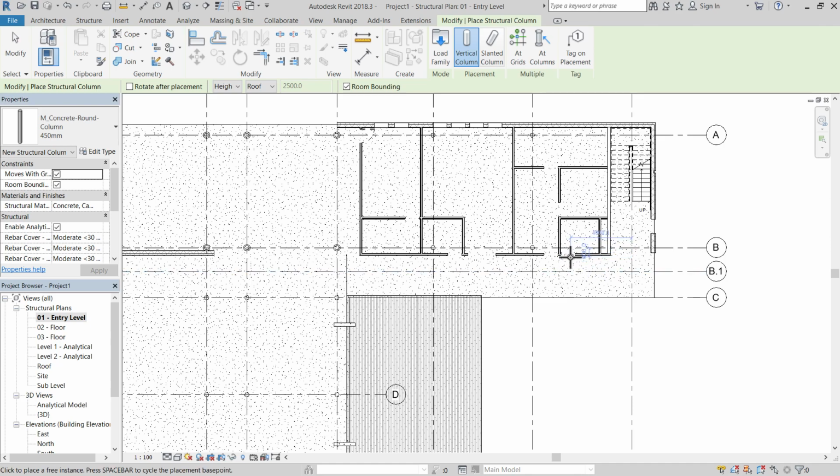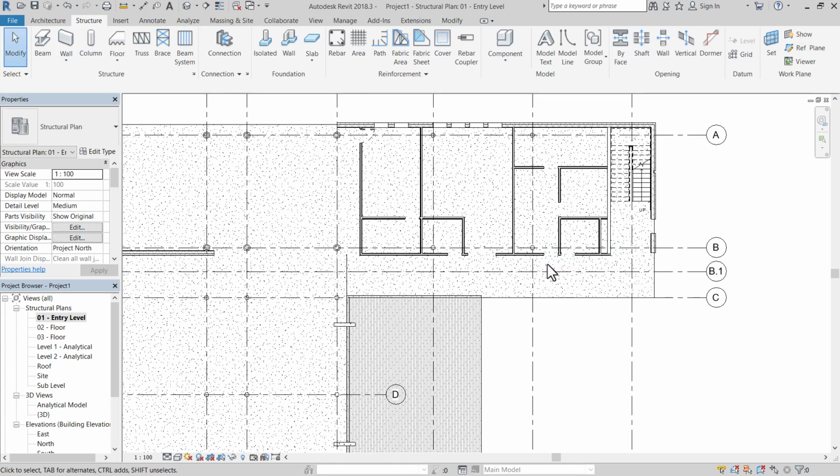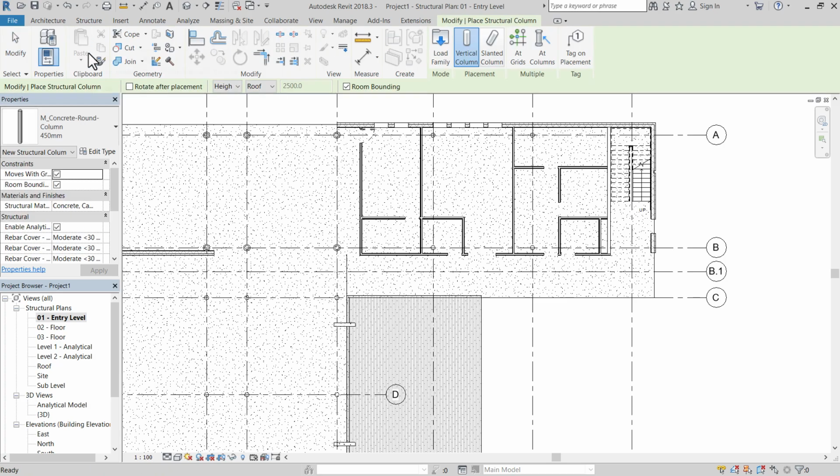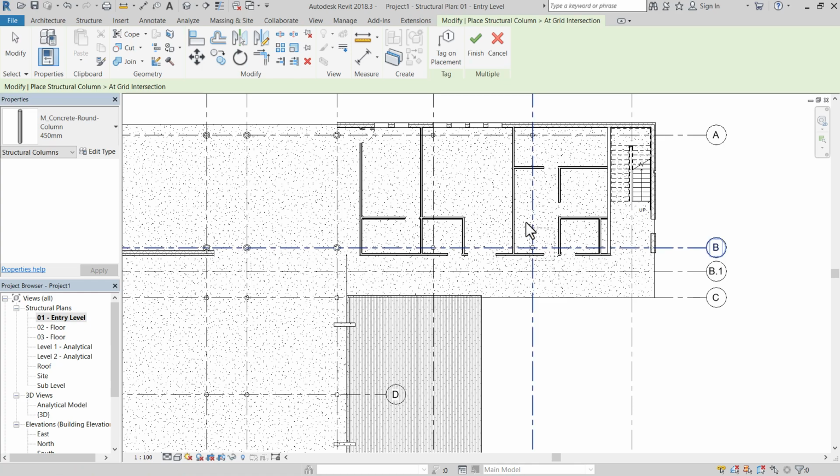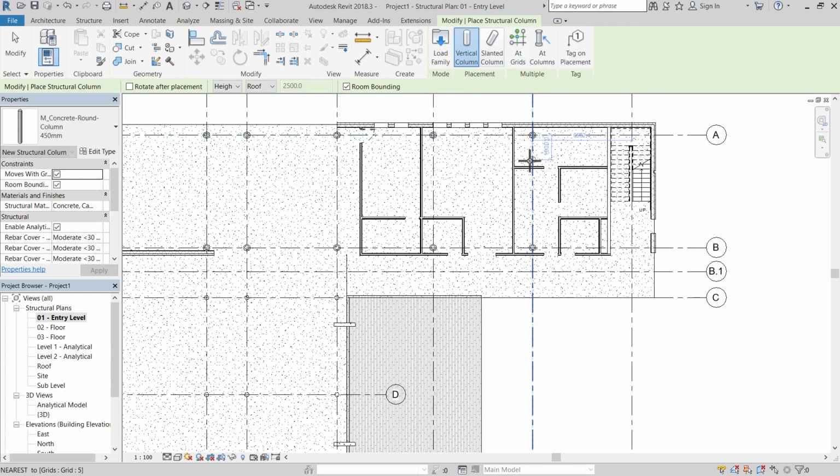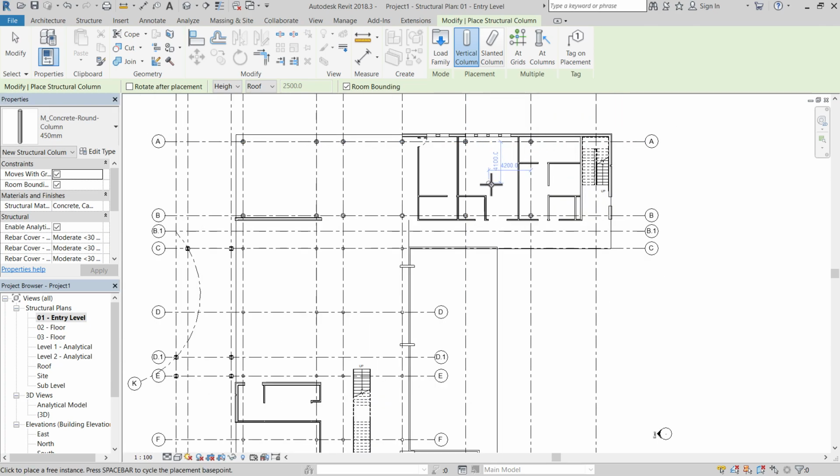We just have to see that we don't place columns that are not present in the architectural model. Hit escape a couple of times. So column, 450 column, add grids, and then click on finish. Same thing we will do here also.